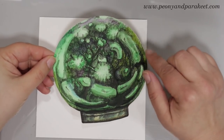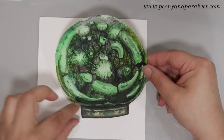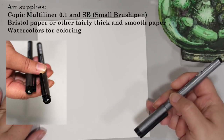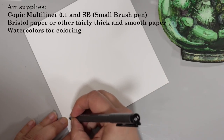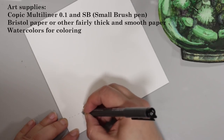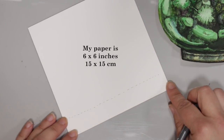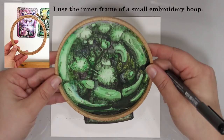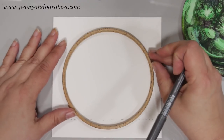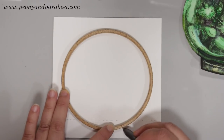So I have a ball here, and then I also have the base. If you want to draw the base, let's start by setting that with a line. I'm using Copic Multiliner 0.1, so it's quite a thin tip. And I start by drawing a dashed line here, quite near the bottom edge. And then I have a template for the balls. So I set this circle so that it goes a bit below the dashed line. And then I draw the circle.